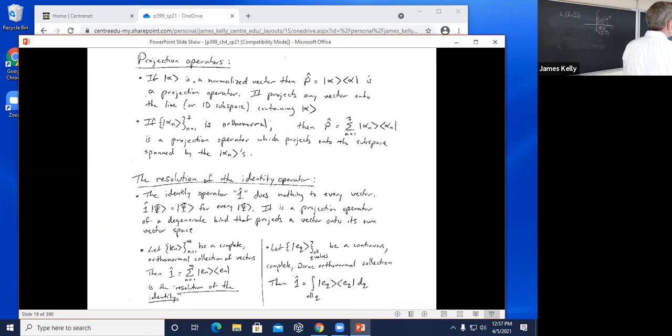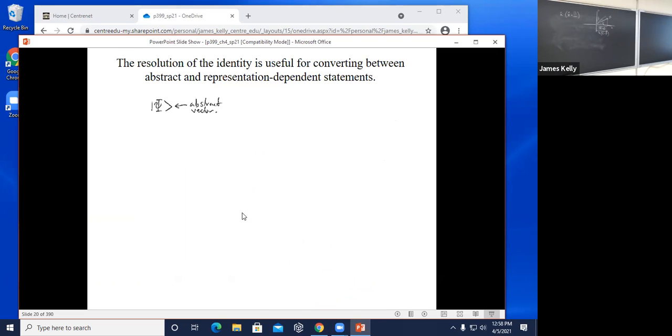Similarly, if you have a continuous complete Dirac orthonormal collection, right? That we've seen lots of examples of this. These would be like our scattering functions in the position representation. Then the resolution of the identity is just like we had to sum over all of them over here. Here we have to integrate over all of them. And this is an operator that's ready to take in a vector, and it's going to project onto EQ and then scalar multiply EQ by that number that results, and add them up over all Qs. And that's also a different version of the resolution of the identity.